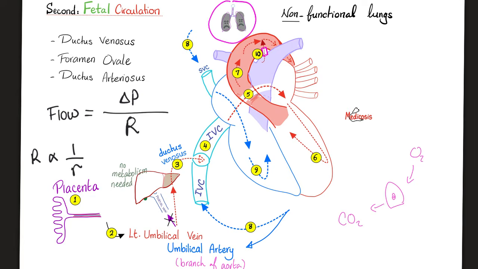If I told you that a fetus has lungs with very high resistance because they are stiff and condensed, so think of them as constricted, so the bronchi are not open. Nothing is open yet. And what's going to happen to the resistance as the radius decreases? Radius decreases, resistance increases. And when resistance increases, what's going to happen to the flow of the blood to the lungs? It decreases, which means any blood in the pulmonary trunk cannot reach the lung because the lung has very high resistance, which means no flow will happen. Therefore, this blood in the pulmonary artery has to go somewhere else other than the lungs.